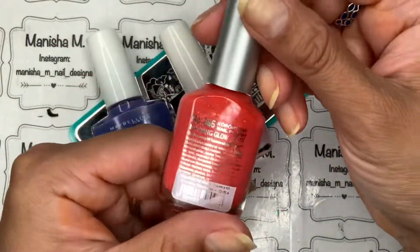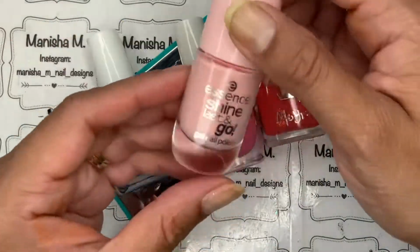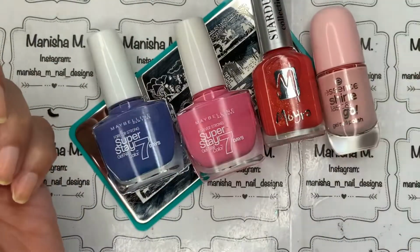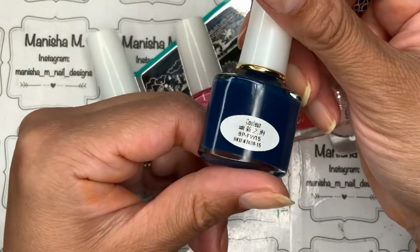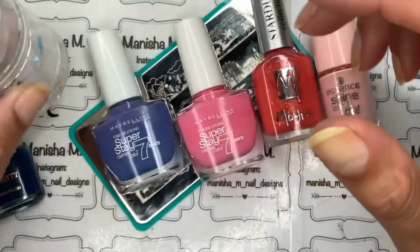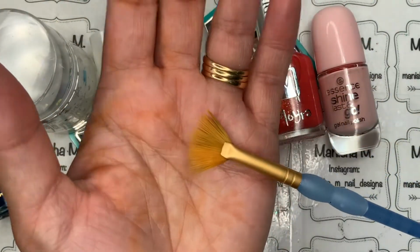And I've got a few different polishes here. I'll list everything for you down below. I'm not sure if any of these are still available because I don't buy polishes very often, and these are ones that I've had in my collection for a little while now. I've also got a Born Pretty store stamping polish. This is a blue coloured one. I'll have a link for that one down below. And also Nicole Diary clear stamper. And I'll be using a fan brush for this design.